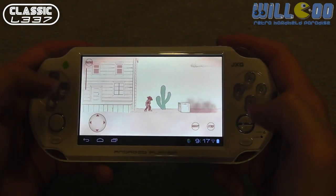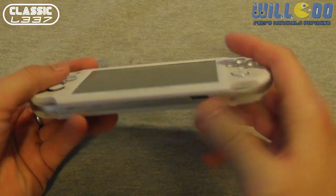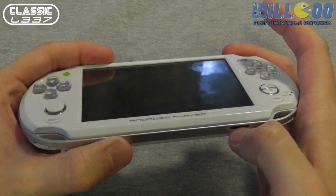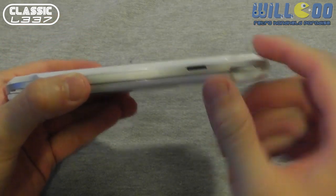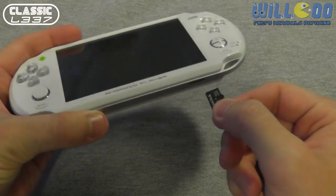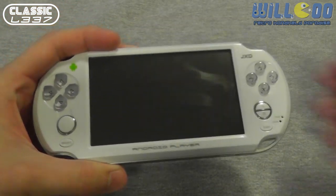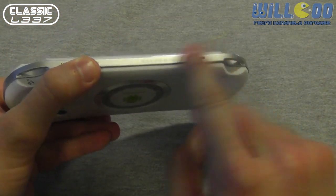So, okay, I'm going to go ahead and power that down and get back to the hardware review. On the bottom here, we have a micro SD slot. You can take up to 32 gigabyte SDHC. It comes with 4 gigabyte built-in, and I actually have a 16 gigabyte card in there. There it goes. Pop that out. But yeah, the little micro SD card slot works very well. As you can see, I'll put that in a second. It lays really flush there, so that's nice.